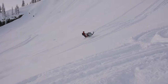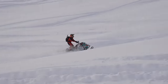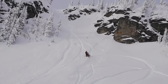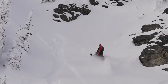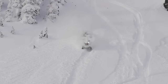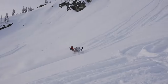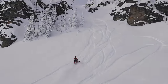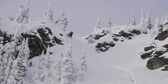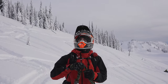Not sure if Derek's going for it here or just having a look. Oh, getting hairy. That works. The turbo makes it look so easy, man. Yeah. Derek's first shoot. My legs are still shaking.